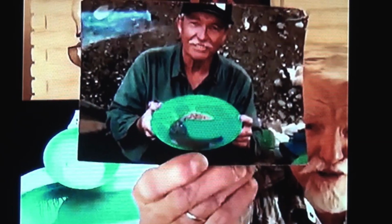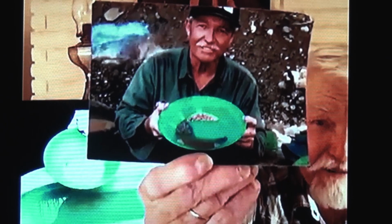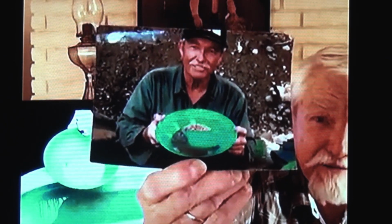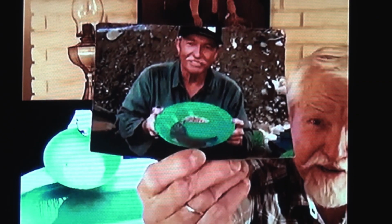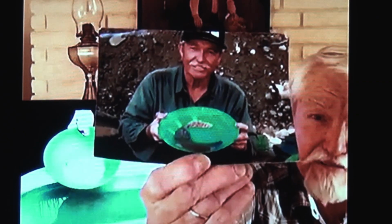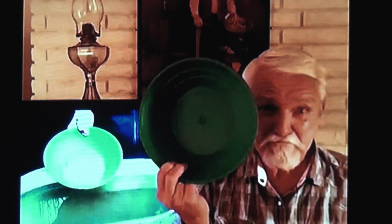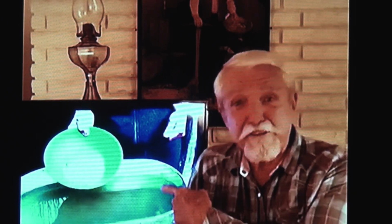Here's a picture of me quite a few years ago. And what was I holding? About 2.5 ounces of gold in that. That was 45 yards of material we ran. That was in about 2005. And you see I have a little bitty small pan. That's a test pan. Little 10-inch test pan. You see on that screen right there, I've got a 10-inch pan, and that is what I'm going to use to teach you how to be an expert gold panner.